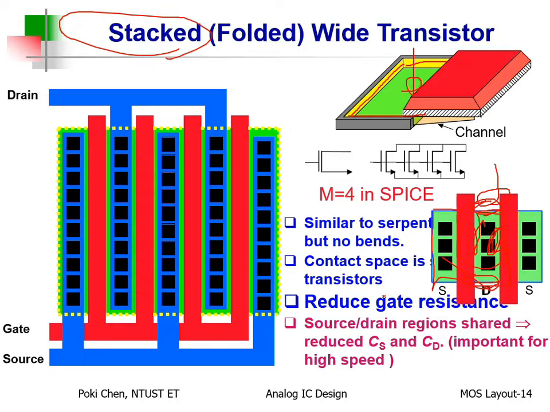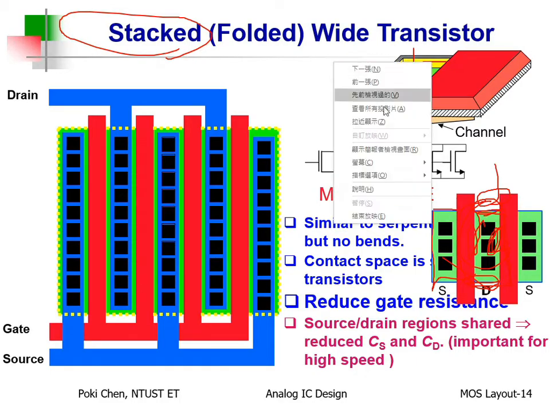So, to be more precise, the parasitic capacitance is less than 50%. Congratulations. Got it? That's it. All right? And this is what I would like to share with you.